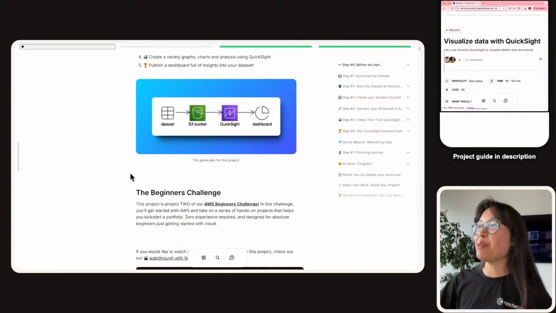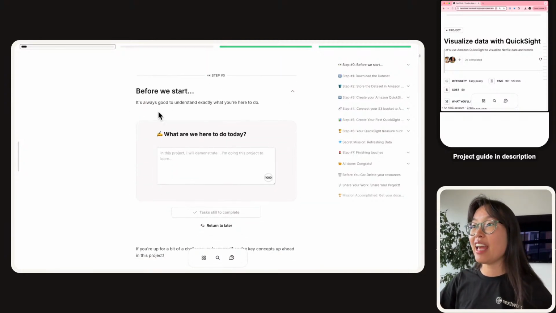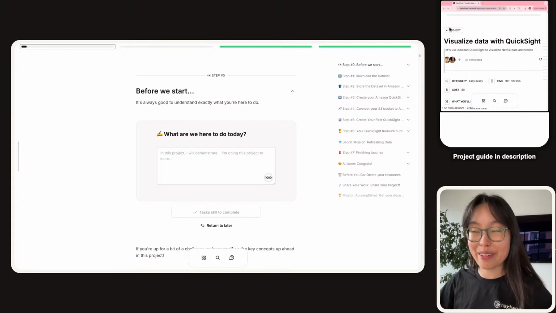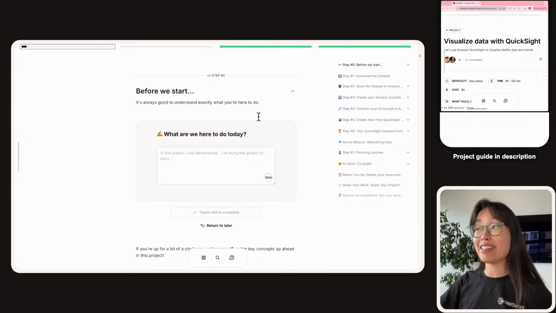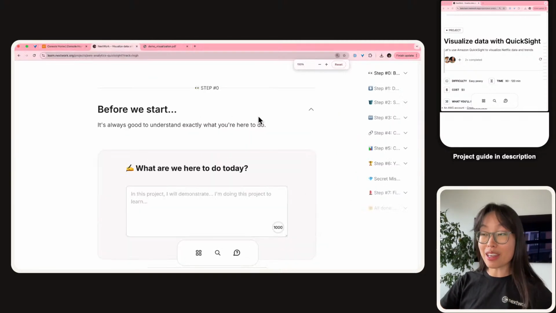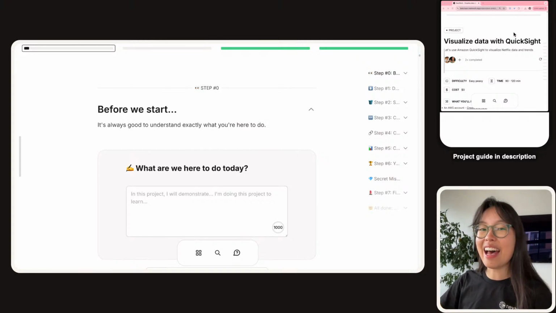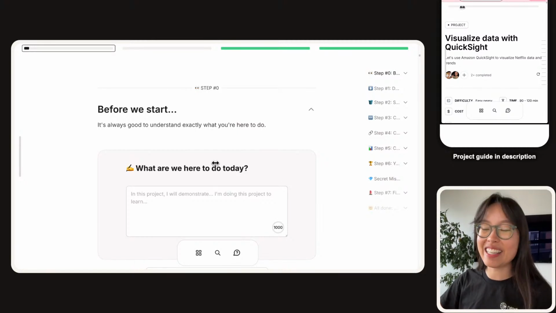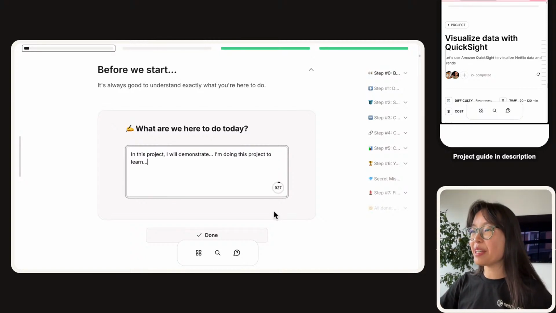So as we've recapped, this project is completely beginner friendly, and you know what? I'm gonna ask you, what are we here to do today, everyone? It's always good to understand exactly what we're here to do today before we get started. So do you think you can explain what this project's about in just 1 or 2 sentences? That's a bit of a morning challenge, or the start of the project challenge for everyone. Pause this video, have a go at it, and I'm gonna answer right here as well too.